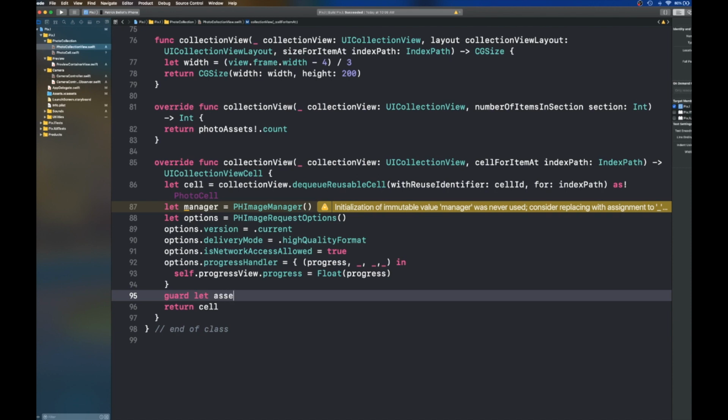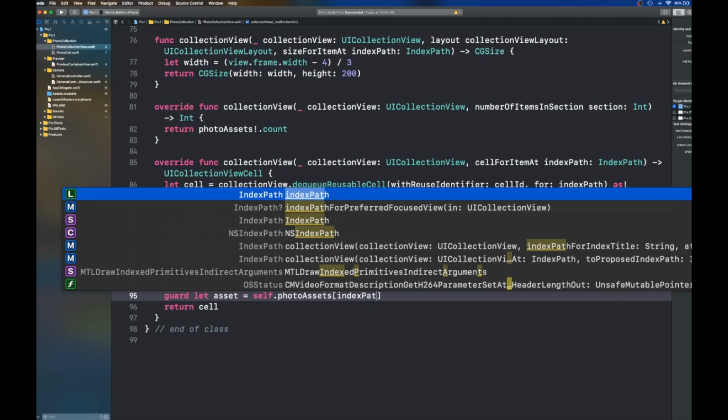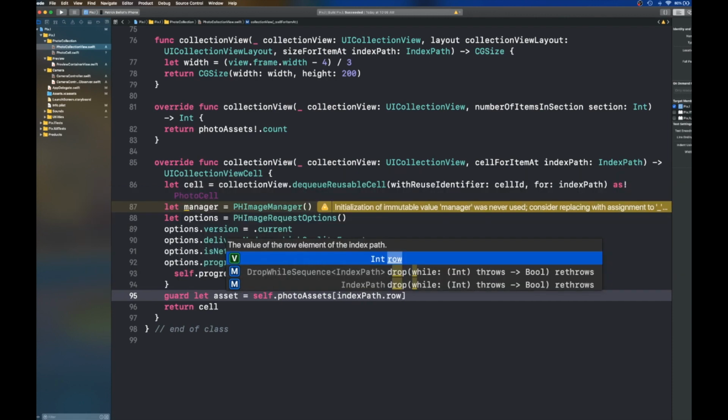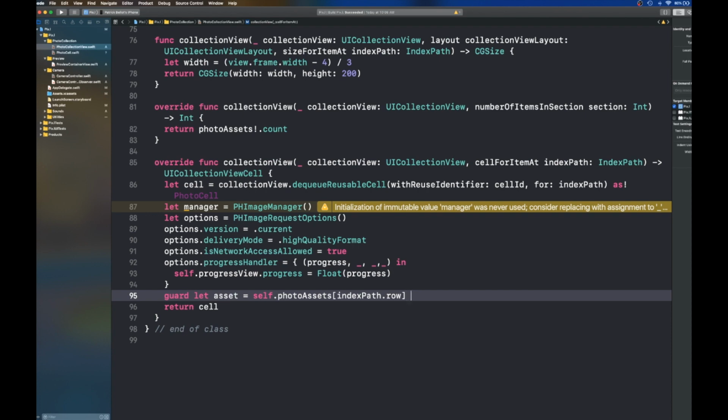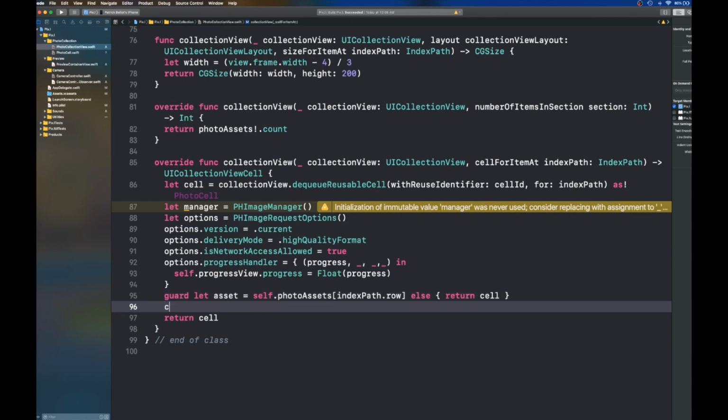Let asset equals self dot photo assets dot row. Else, we're going to return the cell. All right.